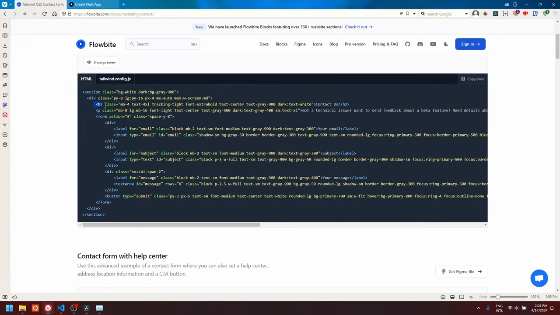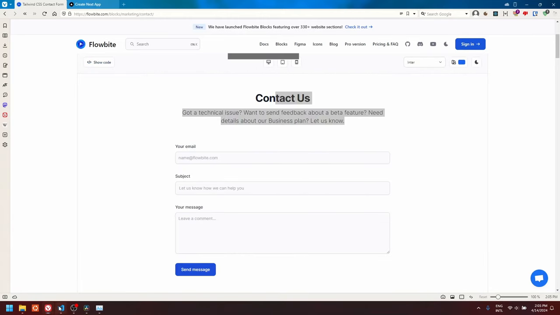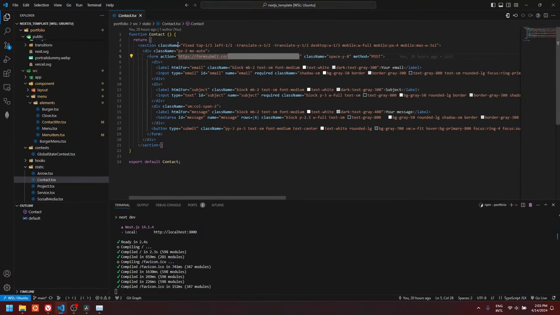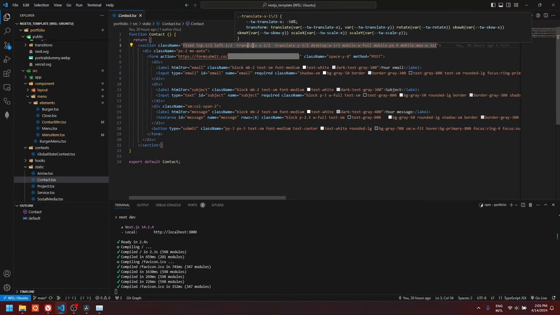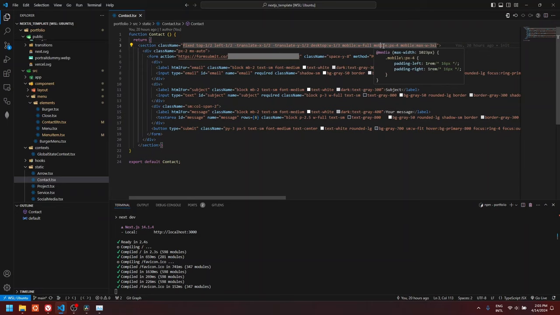Now we're gonna remove those two lines here, which are simply the headlines we have here because we won't be needing them. And we also do a few adjustments. So we set this outer section container to fixed, and then we also center it. So we set top to 50 and left to 50, and then translate on the x-axis and also translate on the y-axis. This will center it vertically and horizontally. Then in desktop mode, the width is limited to 1/3 of the screen, and in mobile mode, we use the full width. Also in mobile mode, we add some padding on the x-axis and we limit it. The rest of it remains the same.